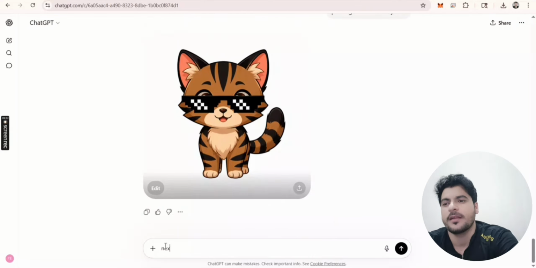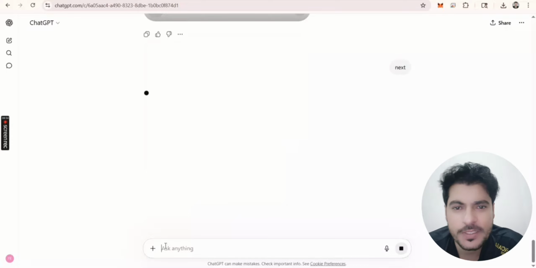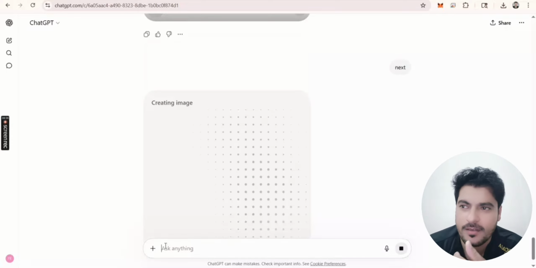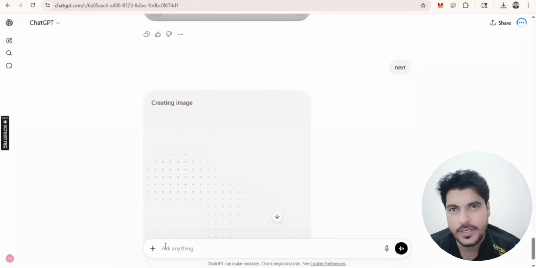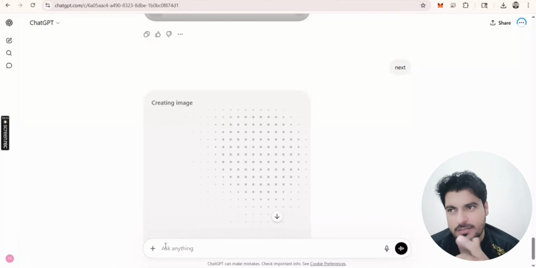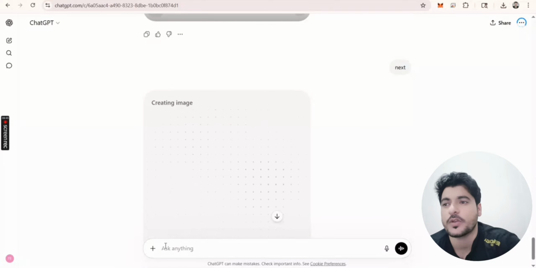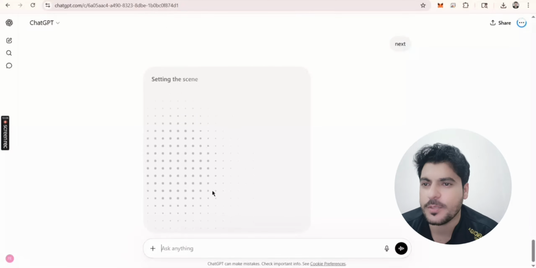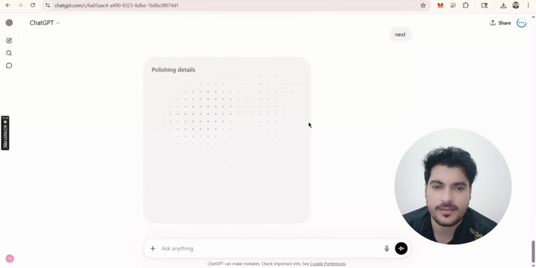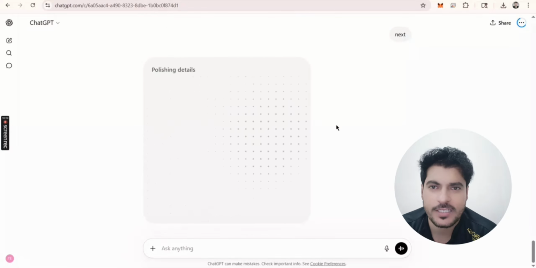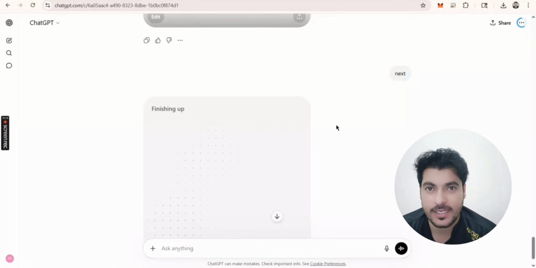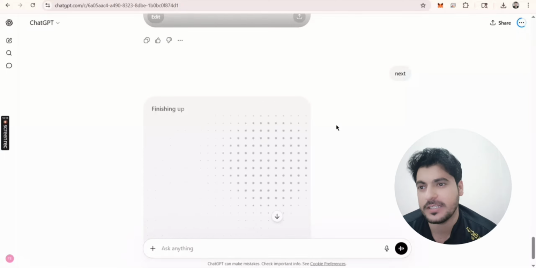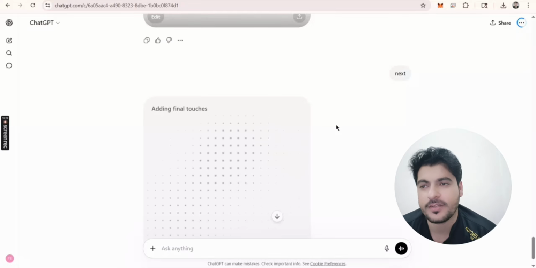Now ChatGPT has information about our NFTs, and now it's working. It's a trained model, like, this chat is a trained model. Now it's working perfectly. Now ChatGPT has generated our second image, and I hope that the second image will be a perfectly aligned NFT.